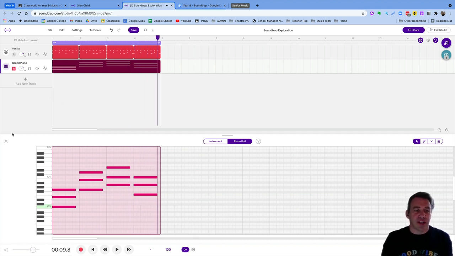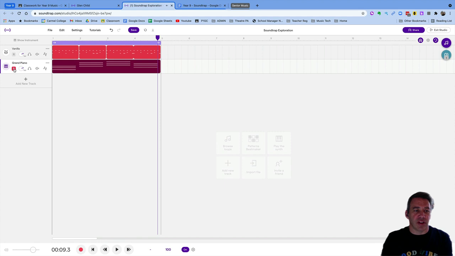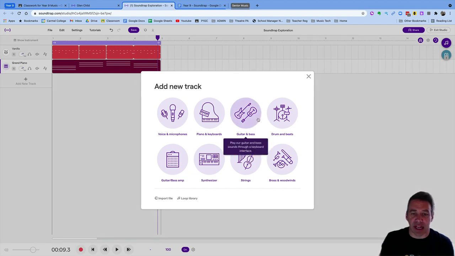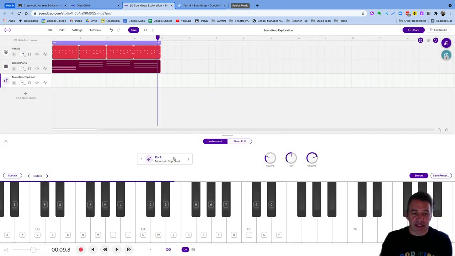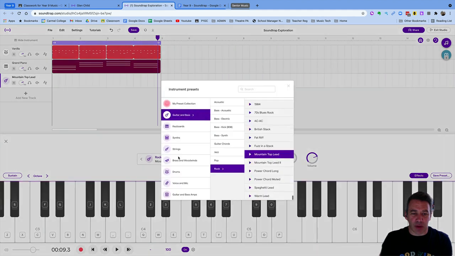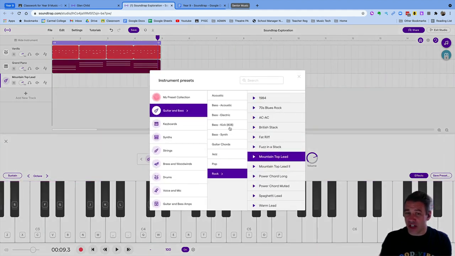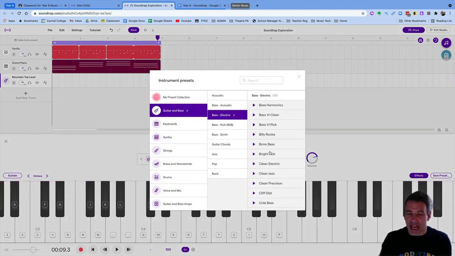Cool. Okay. So the next thing that I'm going to do, I'm just going to turn that off record. I'm going to add a bass line now. Okay, so I'm going to go into here, go to guitar and bass. Now it always comes up with lead guitar, but I'm going to change that for electric for the moment.